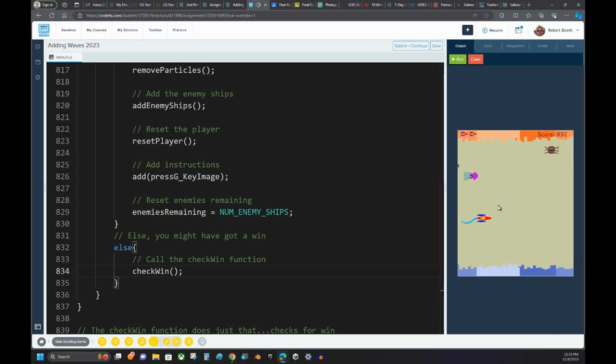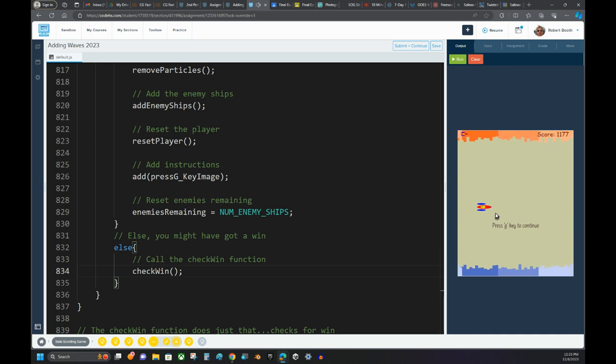Man, how did I thread that needle? It's my last chance. And notice how even when I lose a life, it still remembers what wave number I was on. I'm still on wave 2. So the wave 2 image played and the whole animation played. And the code's just naturally set up for that.